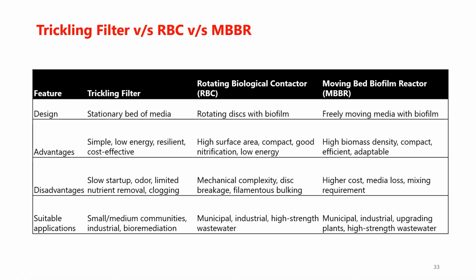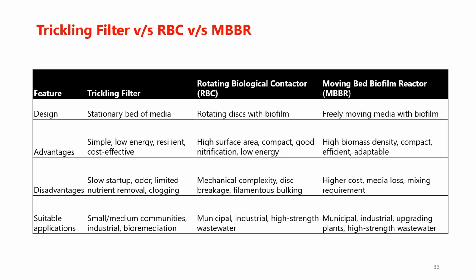Now, what are the differences between trickling filter versus RBC and MBBR? From the design point of view, we have already shown you the trickling filter is a stationary bed or media. A rotating biological contactor has rotating discs with biofilm. In a moving bed biofilm reactor, we have freely moving media with biofilm.